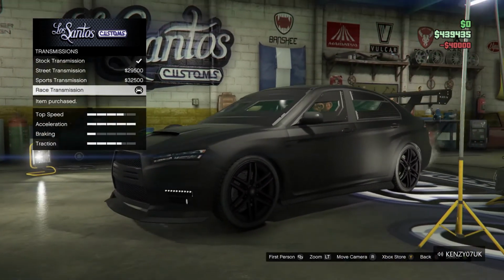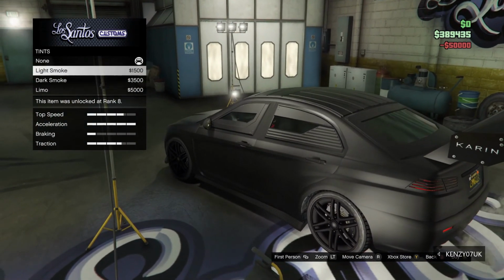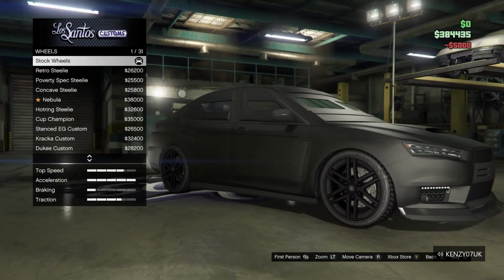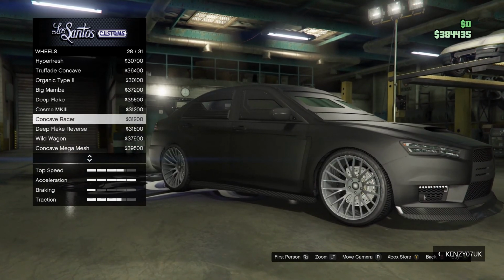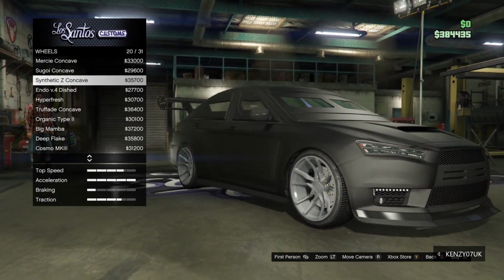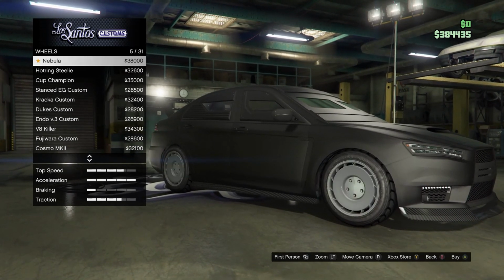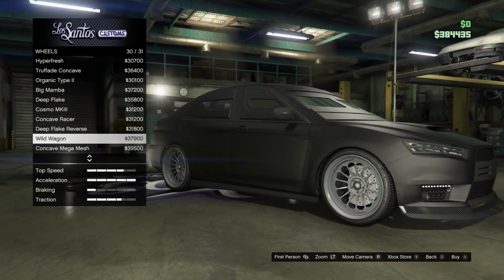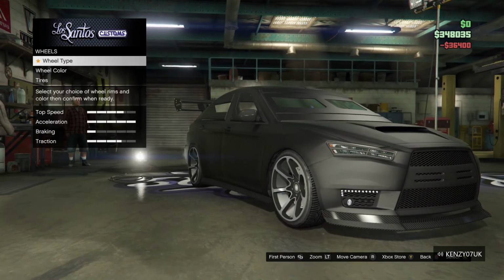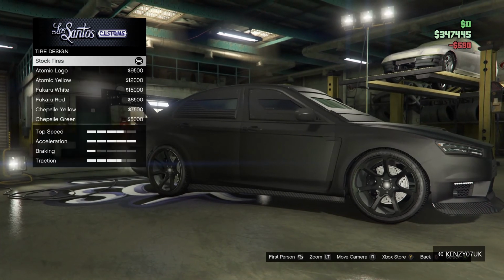Suspension all the way, transmission all the way, turbo all the way. Windows, do I like them in mode or not? Yes, I do. Wheels, we're gonna get something different. Let's try the new street wheels. These are, ooh, heck yeah. Let's just see if there's anything else for us. Yeah, so let's get that. And let's get the black tires.